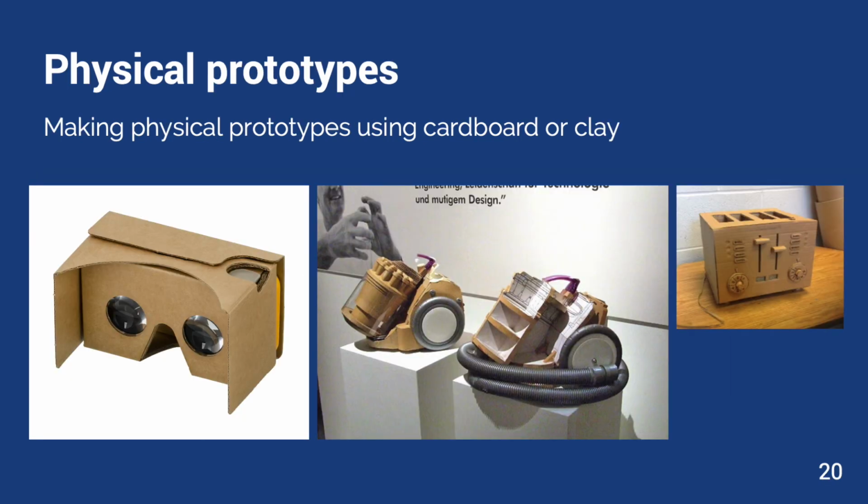And then we move into physical prototypes. So often we think that physical prototypes are much harder than software, but in reality, we can still use a lot of the same types of hacks and principles. There are many companies that use cardboard prototypes or clay prototypes as the very first versions of their products to put in front of people to test. Dyson, you can see in the middle here, has actually created cardboard mock-ups of their vacuum cleaners, and they use them to test, but they also use them to put in front of people to see how people interact with them. On the right here, you can see a toaster, again, mocked up purely in cardboard.